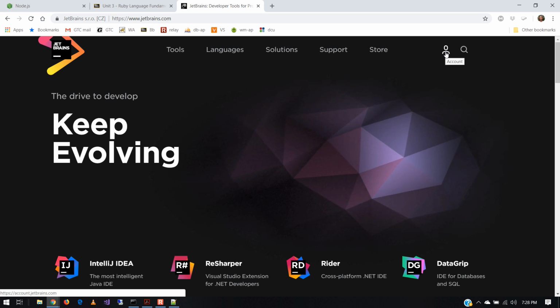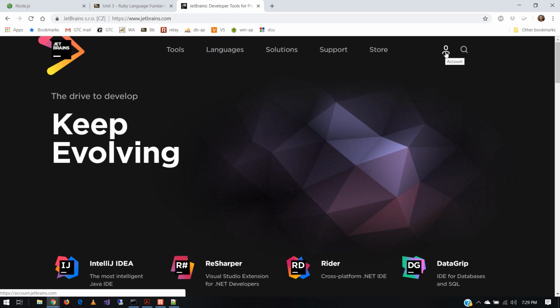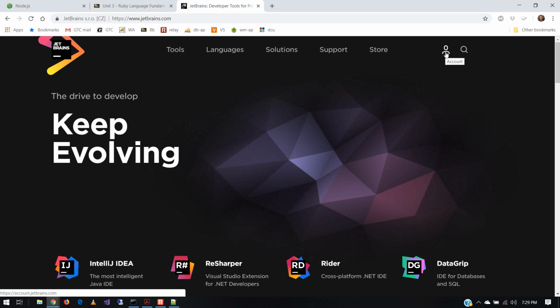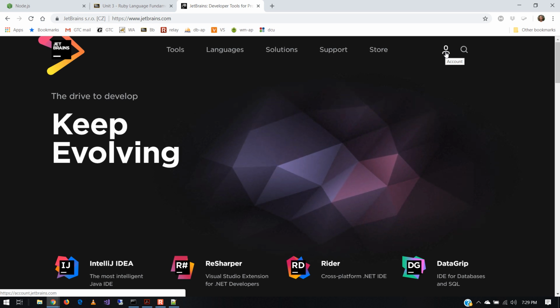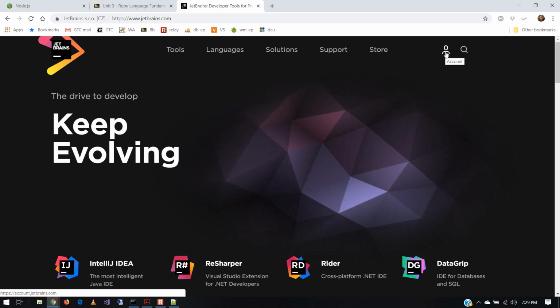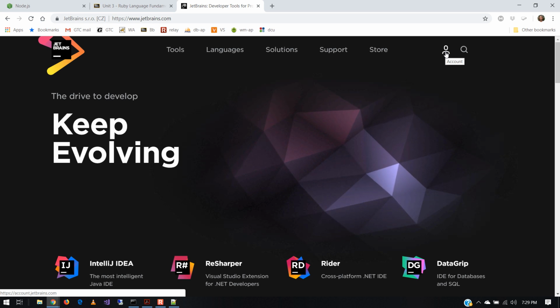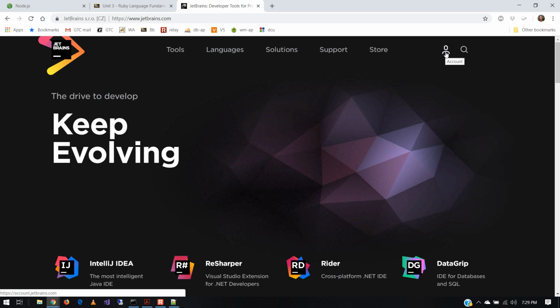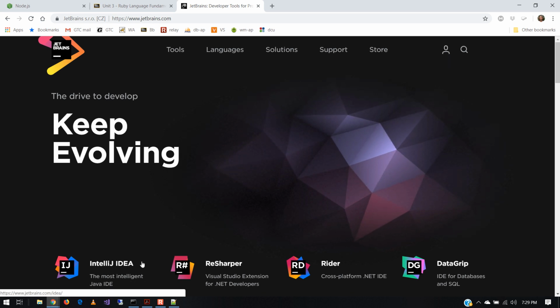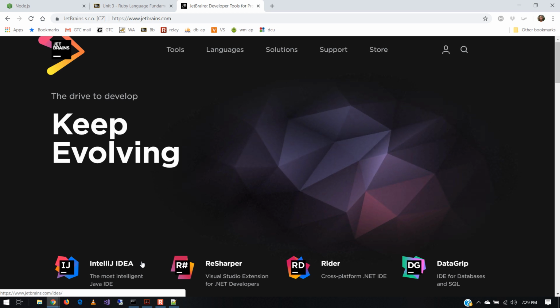Yeah. But that email account has got to stay active because every few months they ask you to refresh it. And then what they'll do is they'll send you a license key, and you can use that license key for all of their products. Their main product is IntelliJ, and it's intended to be a Java editor, but the truth is that all of their products somehow tie back to this one. So if you use WebStorm or PHPStorm or RubyMine, which is the one I'm pointing you to today, or IntelliJ, all those products are available inside there.